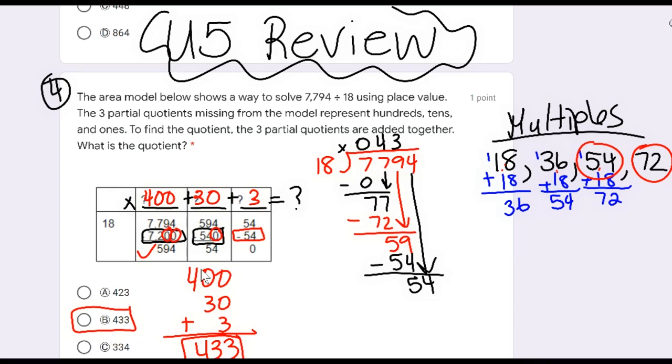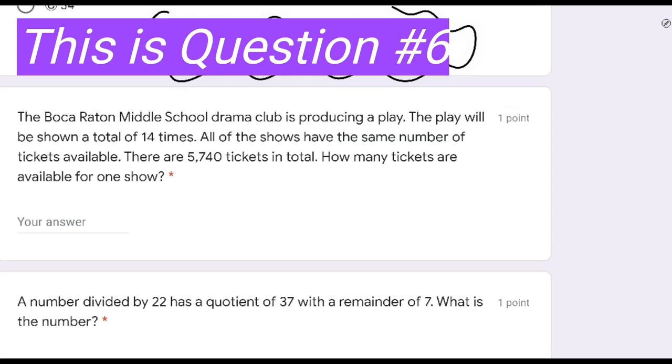Oh, there's that 54 again. What number was that I needed? It's the third multiple. Subtract out the 54 again, and I am left with 0. So the answer that we needed was 433, just like we got before. Thank goodness for those multiples. That's why I like to get them, so they make our lives so much simpler. So the answer that we were looking for was 433. All right, let's go on to the next problem.